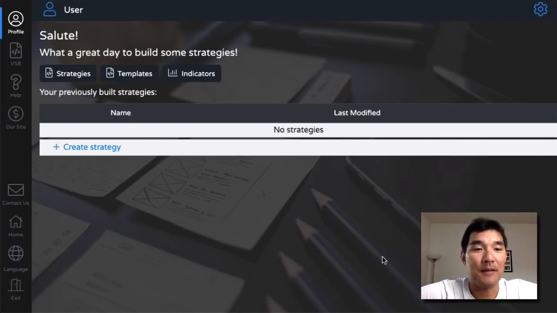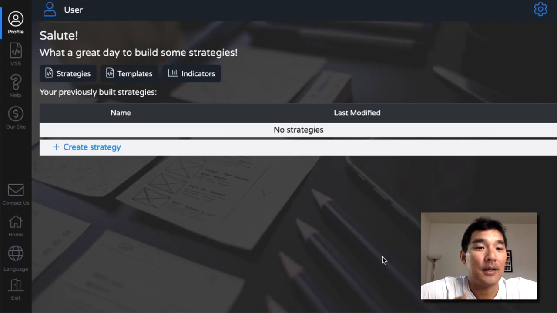However, I believe that you can use it to test some ideas that you have, and I personally believe that most people aren't cut out to be fully automated traders, but we can use automated trading to test some ideas and see what works and have a quick test so that you can get some ideas on where to go next. And I think that's what this can be really good for. So let's take a look at it.